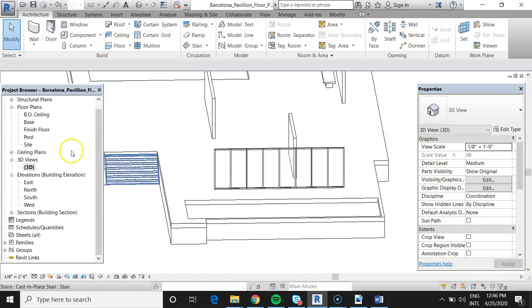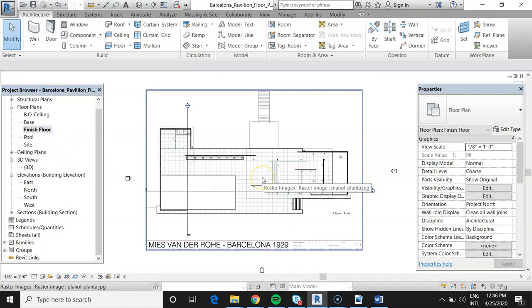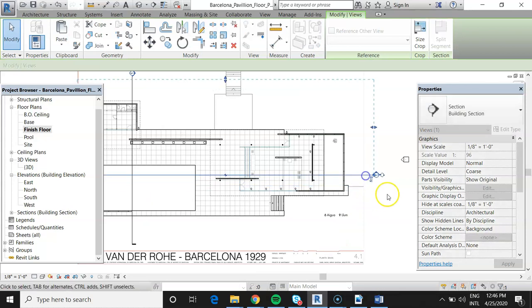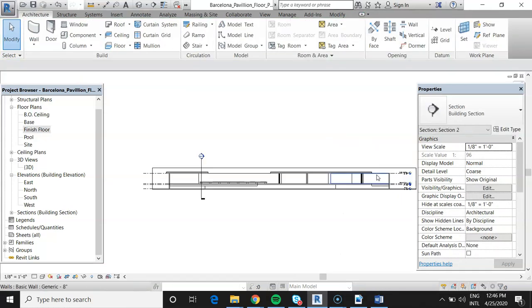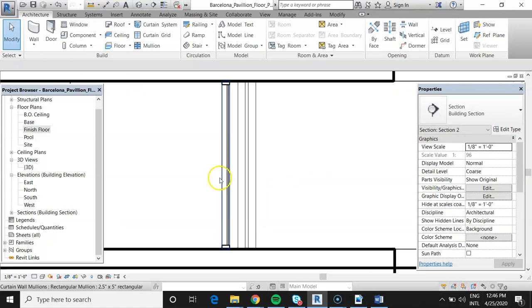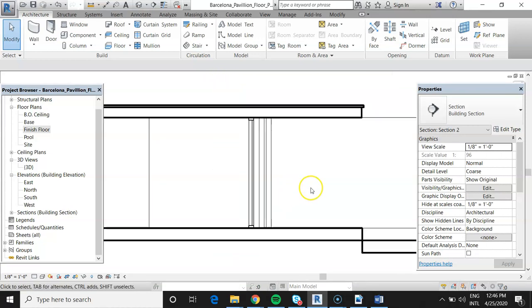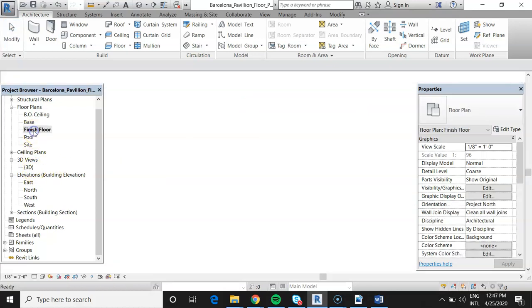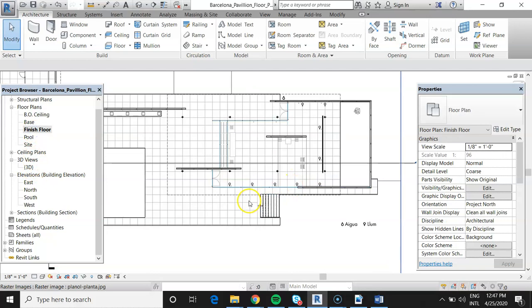Okay, let's jump over to the floor plan. Let's always, as I say, look at it in section before we move on. And here it is. So I hid those columns, but that was only in that specific view. In this view, they are there. And there's my storefront. Very nice. Framing at the top, framing at the bottom. Fits in, looks good.